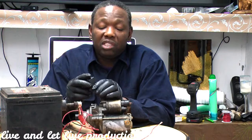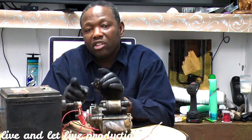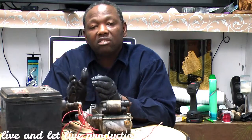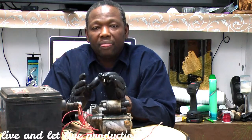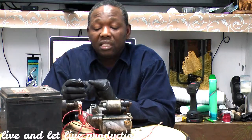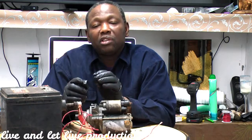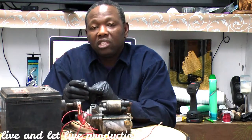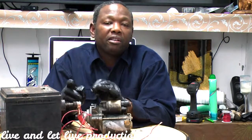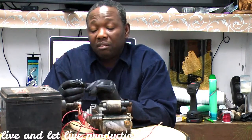But the neutral switch is the switch that lets you start your vehicle only in park or in neutral. You cannot start it in drive, reverse, first, or third. Because what it does is prevent you from starting in drive and reverse. You don't want to start your car and then it just takes off on you like that, right? Neutral is not going to go anywhere, and park is not going to go anywhere. Alright? Okay, we established that.